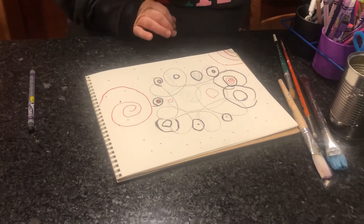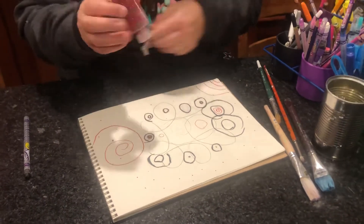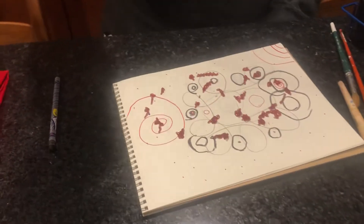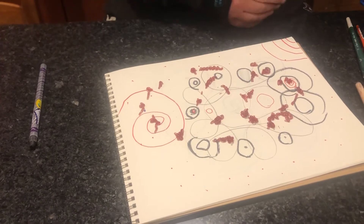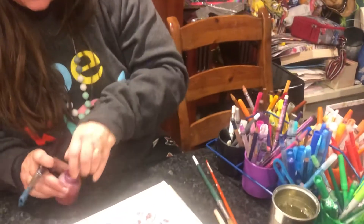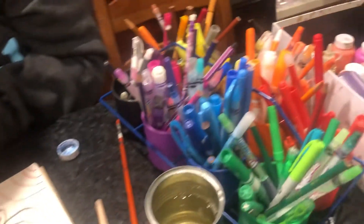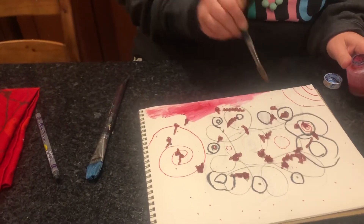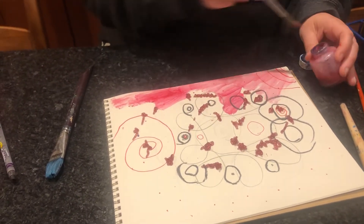I'm going to finish it up with a little pop of paint. I really love red too. These are my kids' paint, so black in here. Check with the parent — don't make a mess, unless you clean it up. I have some water here and paint, and I'm going to use whatever you have. Kind of curious about what happens with the marks.